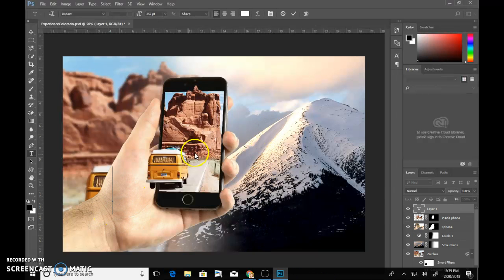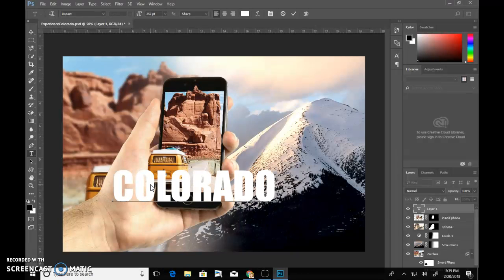All right. Now when you start typing, if your letters don't go left to right, it might be because this is set on centered. And if you don't want it to be centered, just hit this back to left real quick. So I'm going to hold down my caps lock here and type Colorado. Turn off the caps lock. And OK. And so now we've got our letters, and this should be at the very top of everything.